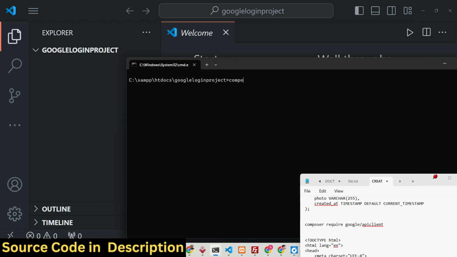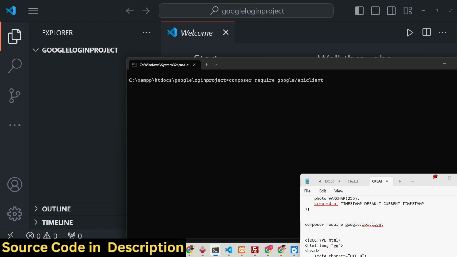So we can run this command: composer require google/apiclient. We will be using the Google OAuth login system, so for that we are using the Google API client, and we need to require it.